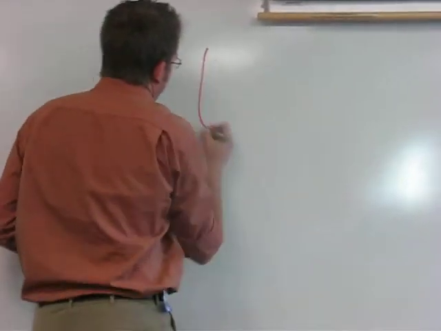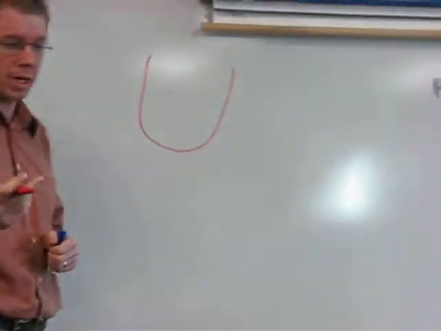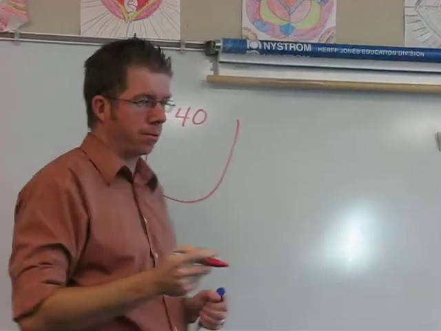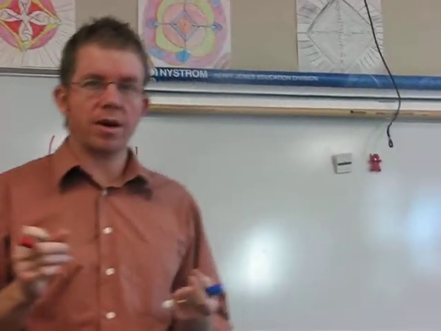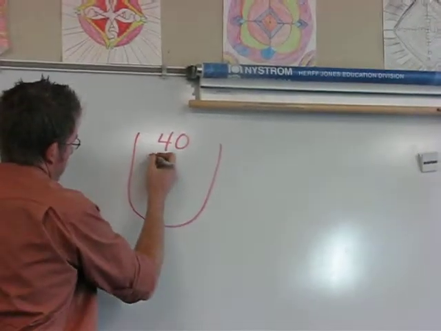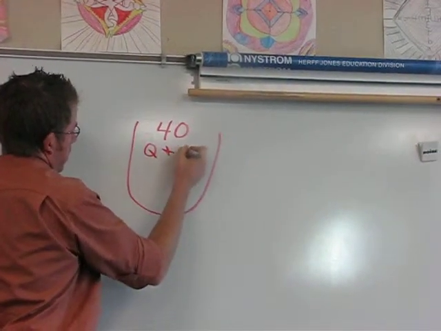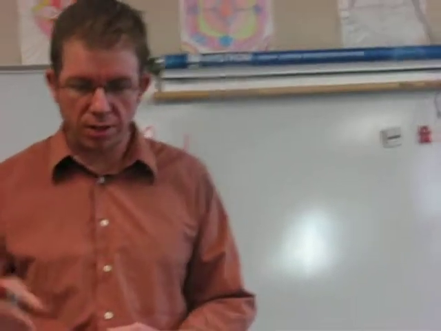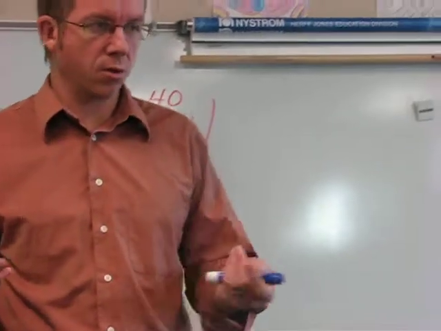So we start out, and our problem says that we have 40 coins. And we know that the only coins in there, in that pocket, are quarters and nickels. We don't know how many quarters, and we don't know how many nickels, but we know that there are 40 coins, and they're quarters or nickels.